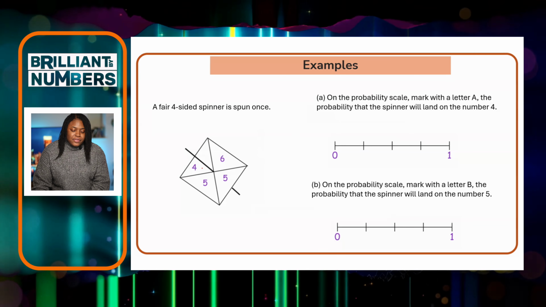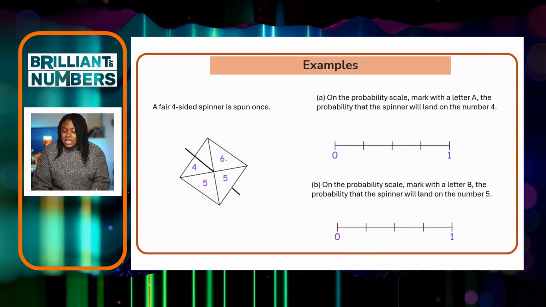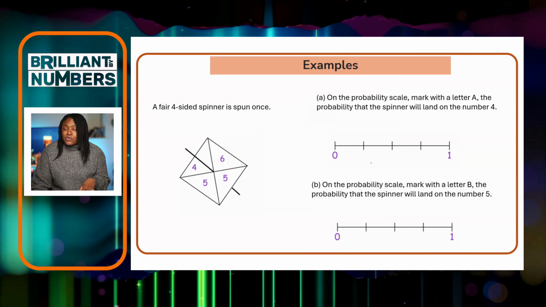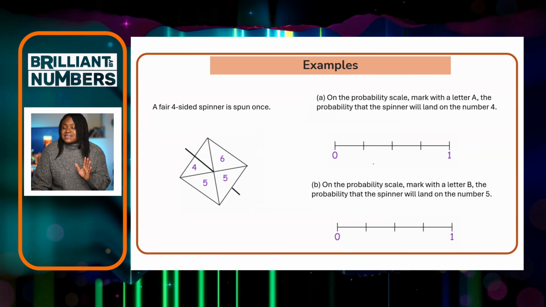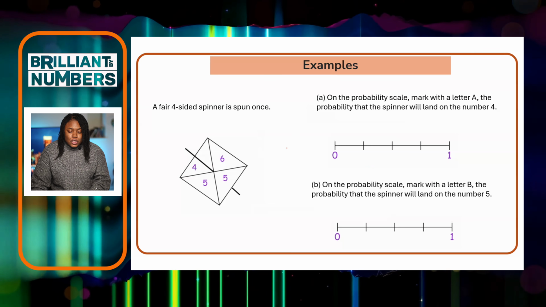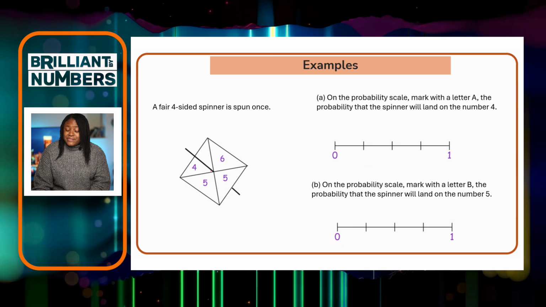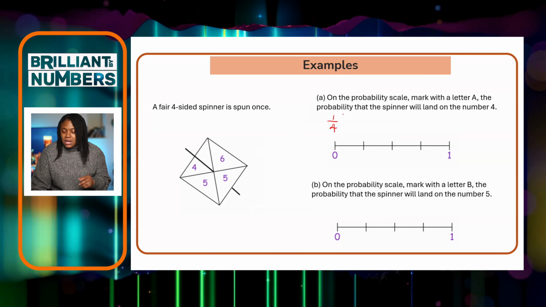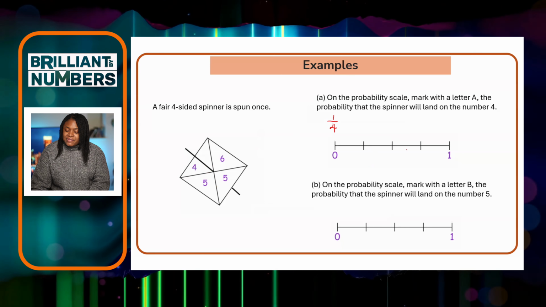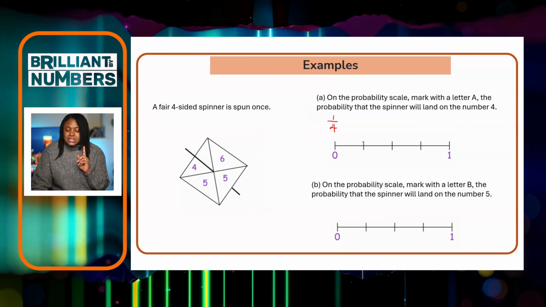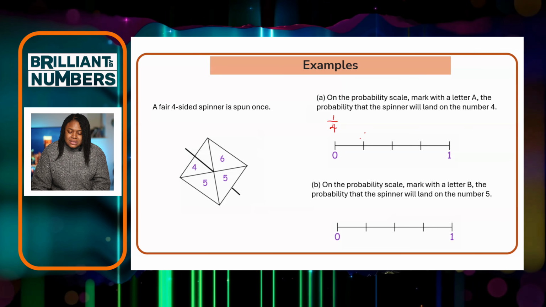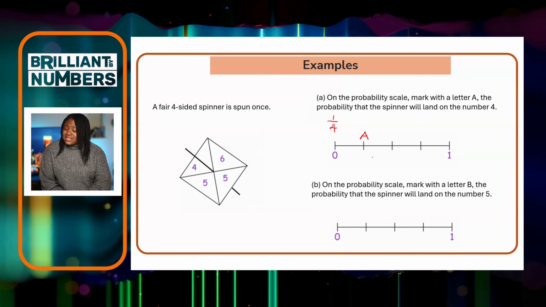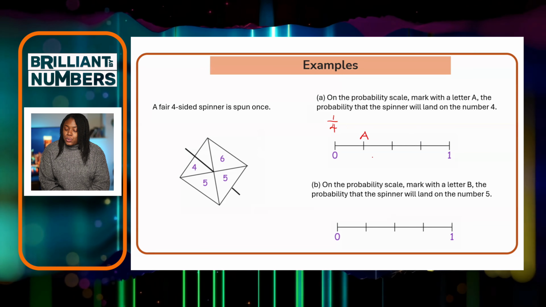Now we look here, there are 4 sections on the spinner. So if our scale wasn't sectioned for us, it would have been good for us to split the scale into 4 even parts. So therefore, I can see here that for the 4, there is just 1 out of 4 sections, which is a quarter. So because my scale is already divided into 4 sections, I need to go for section 1. So here I'm asked to put the letter A. That's exactly where 1/4 would be on my scale. So let's look. 1, 2, 3, 4 quarters make 1 whole.